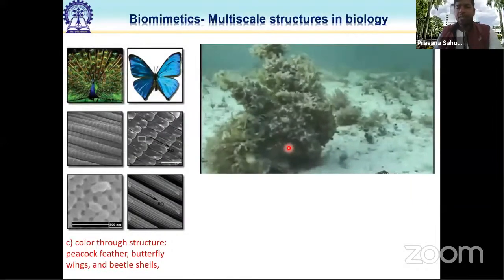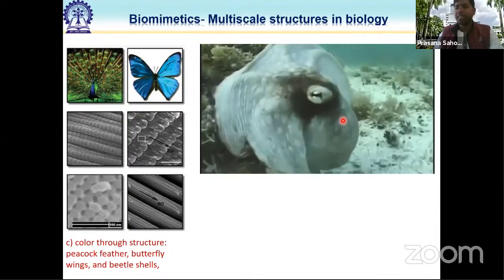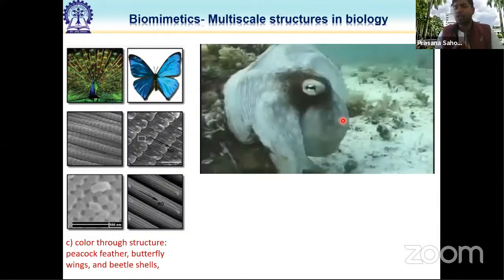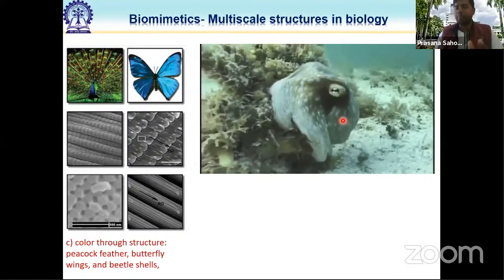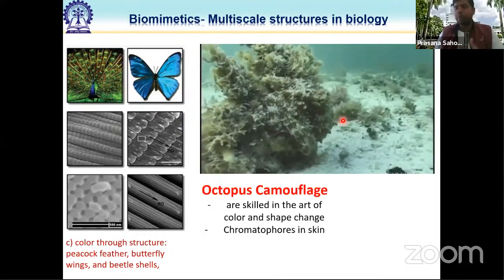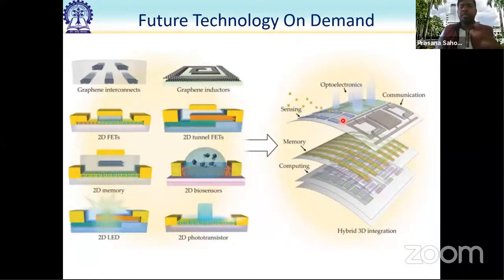Like one can see here, in animals, what is inspiring us is this particular octopus. You can see it can change its color and its three-dimensional shape. That means it can mimic the surroundings. So if you can think about developing some materials that can change their shape, size, or color, that can be very useful for certain applications one can think about.